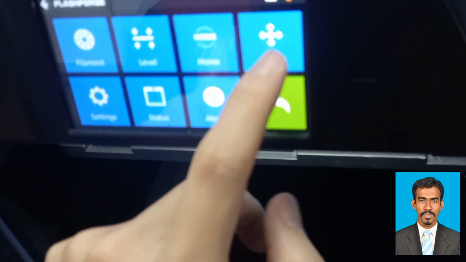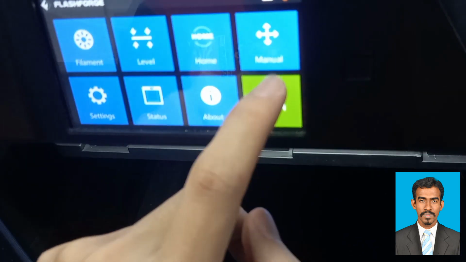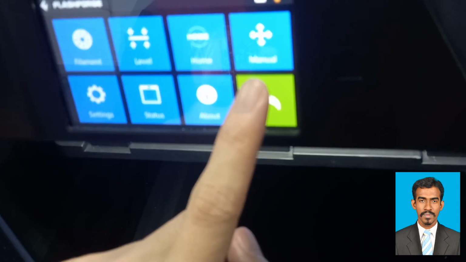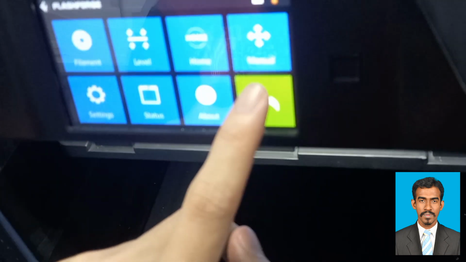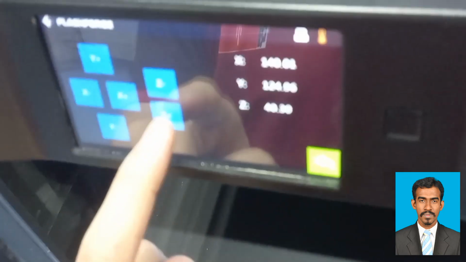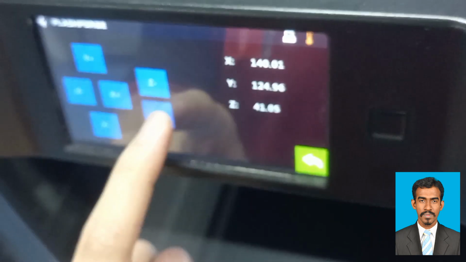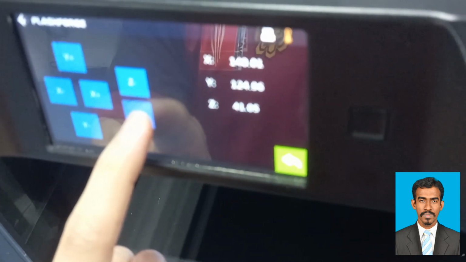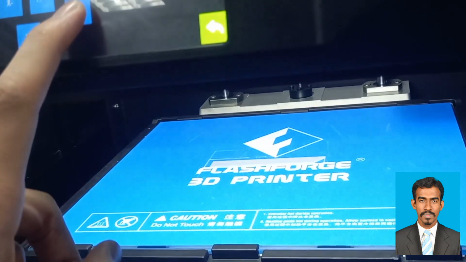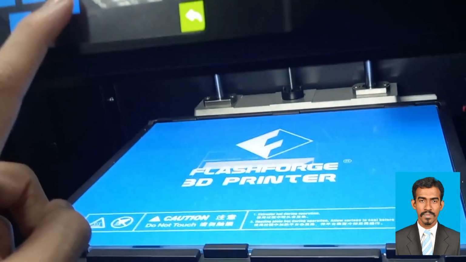With this manual control, you can control all the axes manually. For this one, I want to lower down the bed, so we will add to the Z axis. So the bed will go down by our control. Same goes for the X and Y axes. Okay.